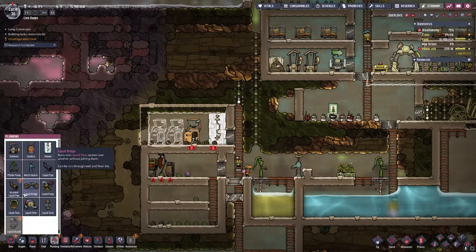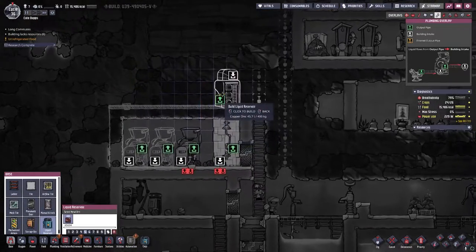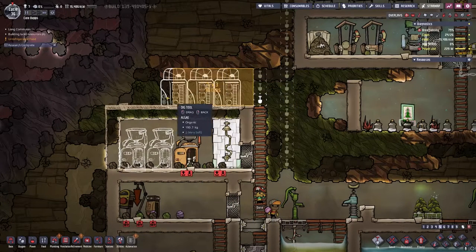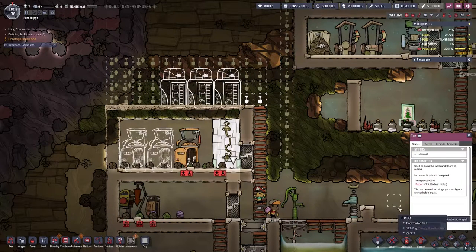Plumbing, we do have... Later, that's not what I want. Nope, I know I just made that. Where are you? There's the rock crusher, not what I needed. I thought I made those... Oh, there it is. Liquid reservoir. This is where I'm gonna put... Let's just do three for now. Seems pretty good. Then we're gonna open this up. I don't know that much. And then we will slot in... and stone.